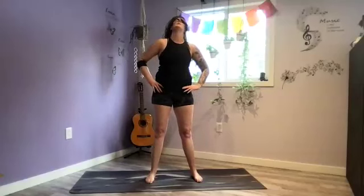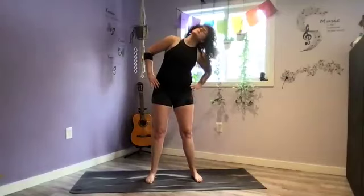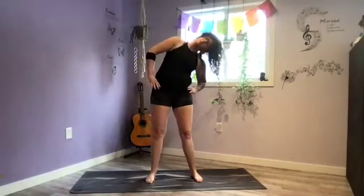Next time up, pausing for a moment, finding your balance, and then moving in the other direction. Inhale back, exhale forward as you swing, circling your torso around your hips.